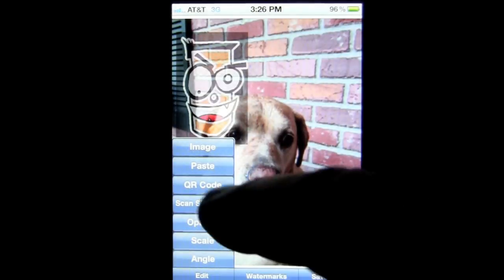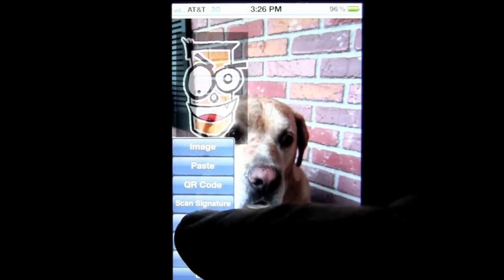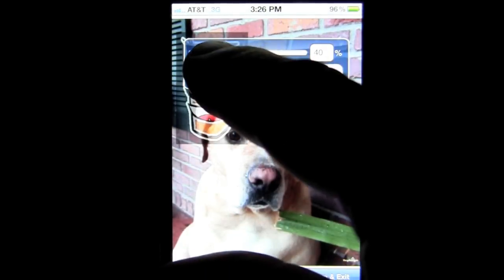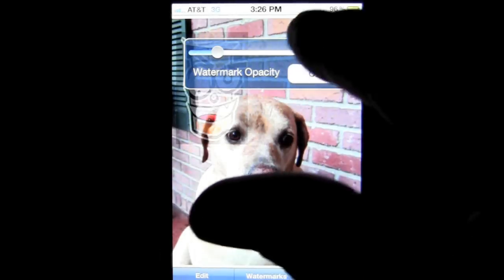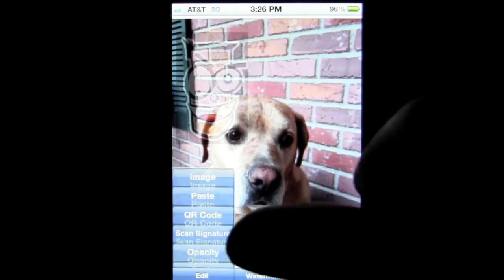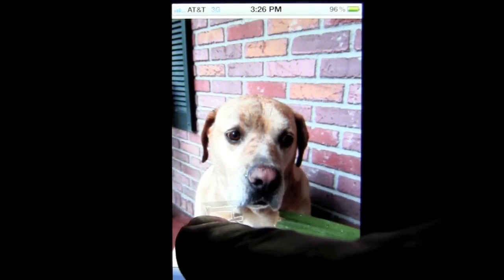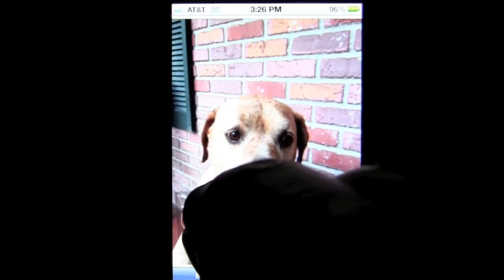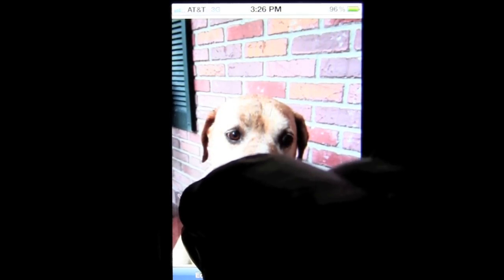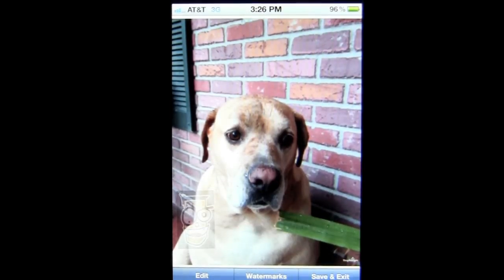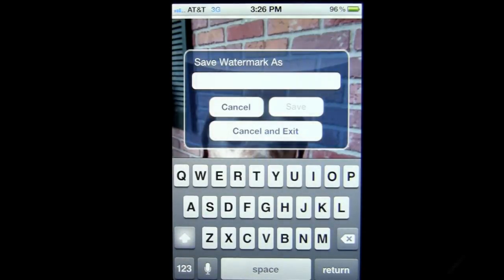We can obviously do a lot of the same things we did with the text, which is edit that by changing the opacity, the scale. We want to make this a little bit lighter. Drag that down there. We'll say OK. Got it. And then we're going to tap off there, and we're going to make it really small. We're going to drag it down here, and we're going to put it on this side. Typically, you see it on the right, I think, a lot of the times, but we're going to put it right there. And once it's done, again, I can save and exit, and I can name my watermark.